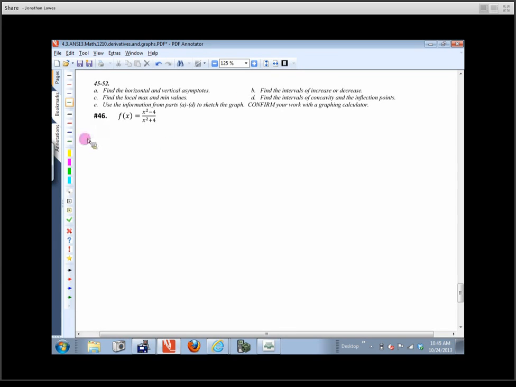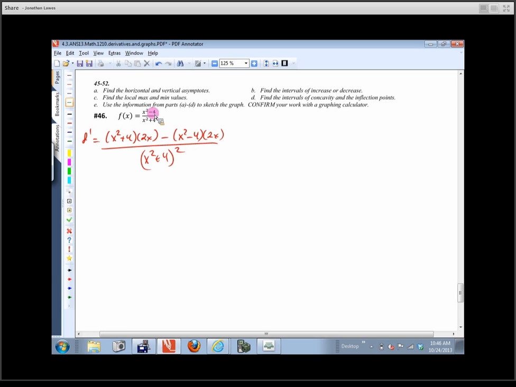So I'm going to find the first derivative. Can't be algebraically simplified. So it's going to be the bottom times the derivative of the top minus the top times the derivative of the bottom all over the bottom squared. Now, we're not going to have time to finish this whole thing, but we can at least get it set up and get it to a point where you could finish it by doing the algebra. I want you to take a good look at this. This is a rational expression.